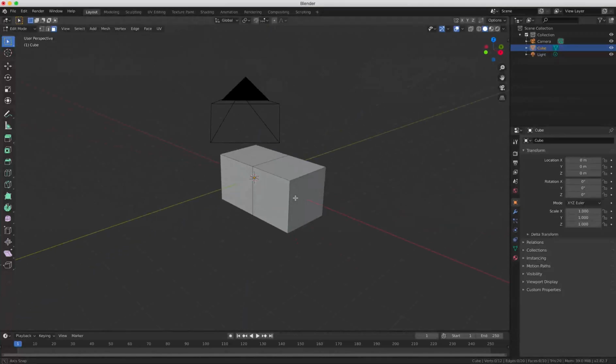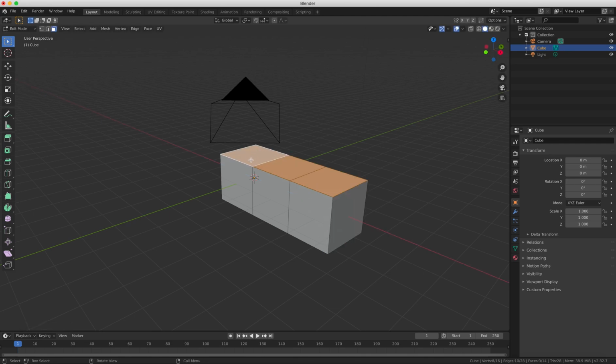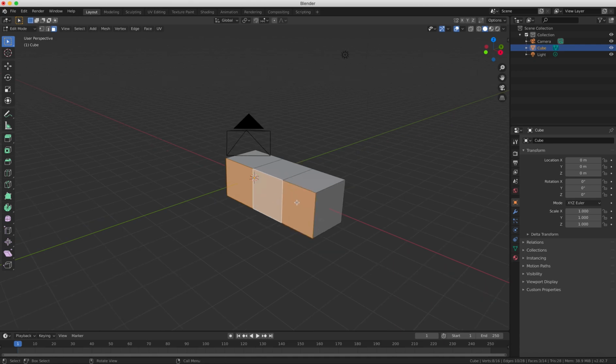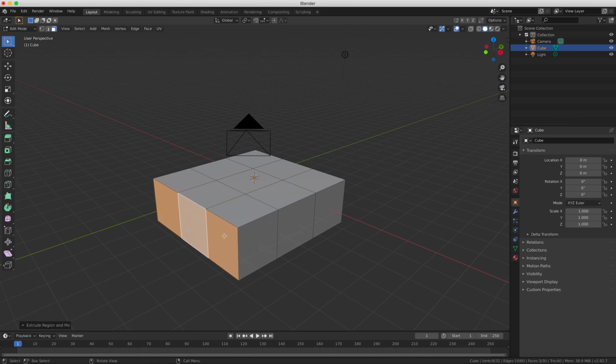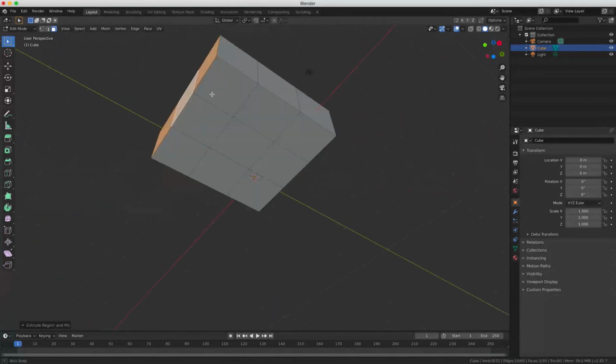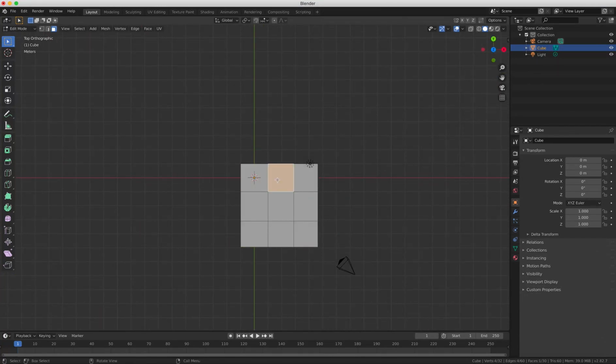Okay, select 3 faces of your cube with the Shift key held down and by pressing the right mouse button, and then press E to extrude the 3 faces together. We're going to create the body of the dinosaur, so what we want to have is a 9-cube body shape. Okay, so we need to extend 3, 3, 3 and have a 3 by 3 block of 9 cubes.